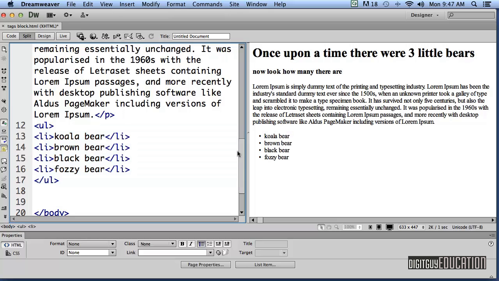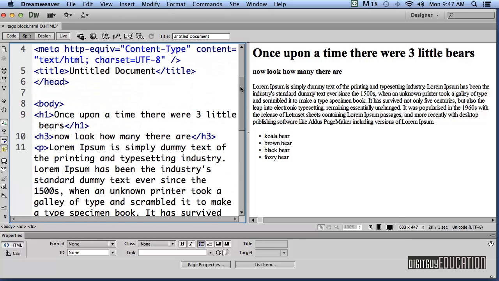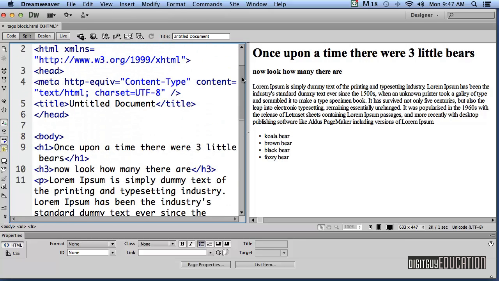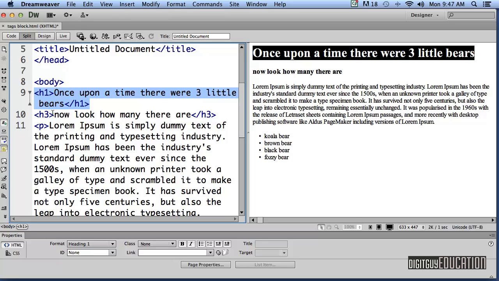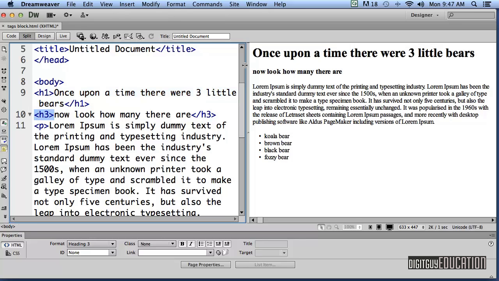Now one thing these three tags have in common is that they're something called a block element. That sounds a little bit complicated, but it simply means that every time you have a closing tag and start a new one, it'll start a new line. As you can see over here on the page, when this H1 tag finishes and the new one starts, the H3, it starts a new line, and there it is there.